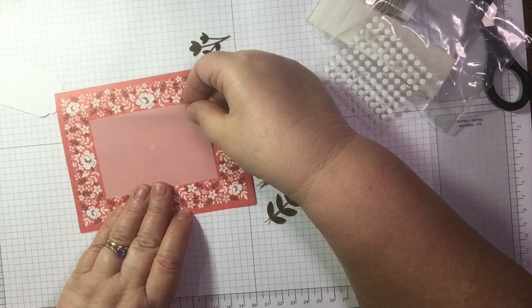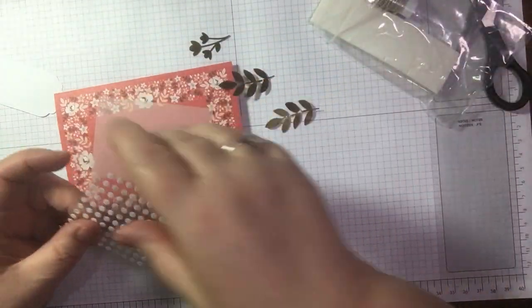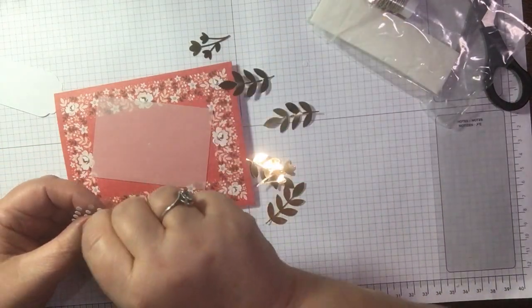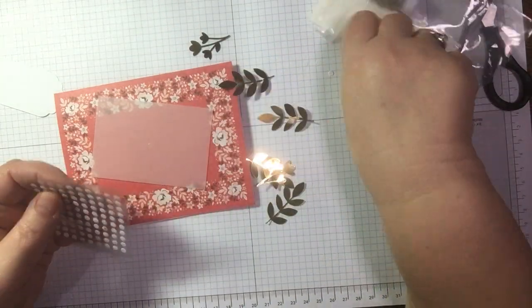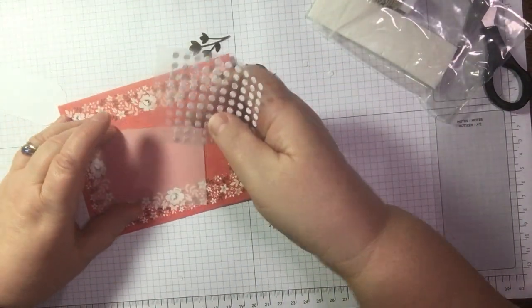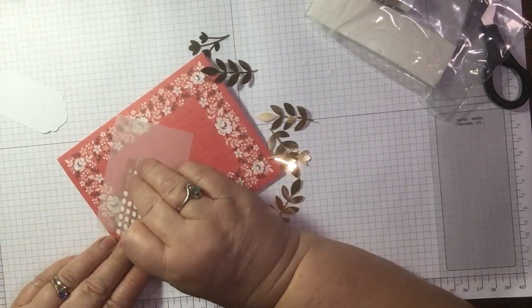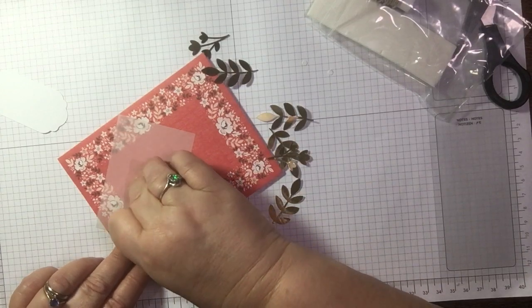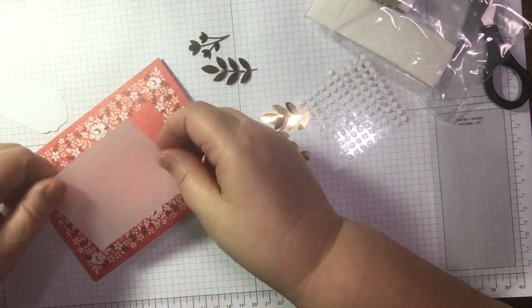Will that be strong enough, or do you think I should? I think I'll put 1 or 2 because the weight of all this is going to be on it. Maybe put a few more, but I'm just putting them in the middle because then they won't be seen, because everything shows through with vellum. Right, there's about 4 glue dots in the middle now. That should be enough to hold it.